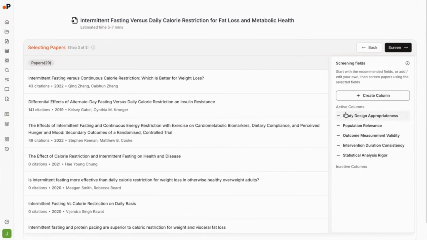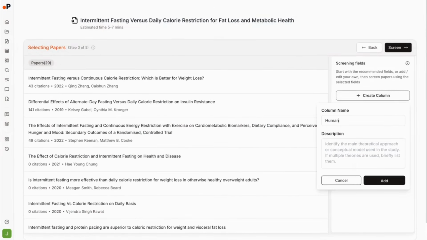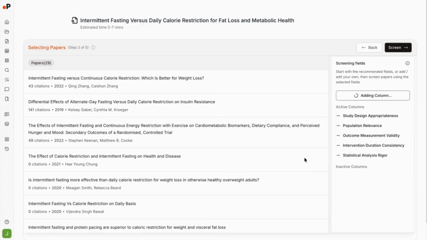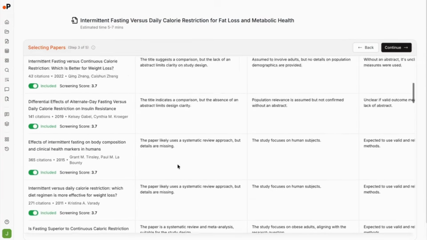For example, at the screening stage, I can add an additional criterion. If I want to include only human studies, I can define that as a screening field, and the workflow will proceed accordingly. That makes this especially useful for deeper synthesis, tailored review workflows, and more complex research tasks where I want to shape the process myself.